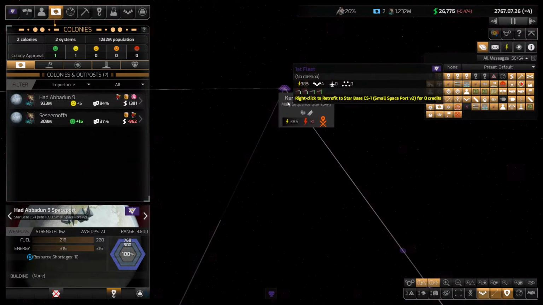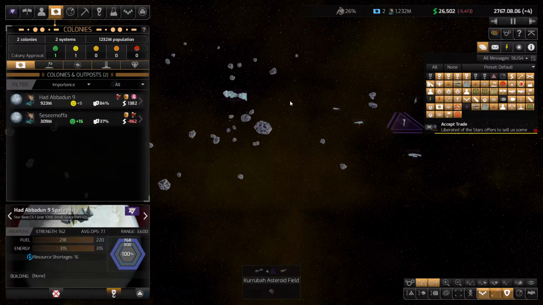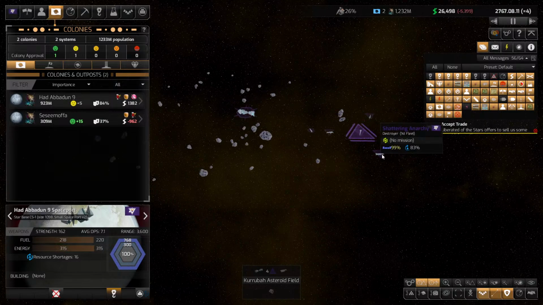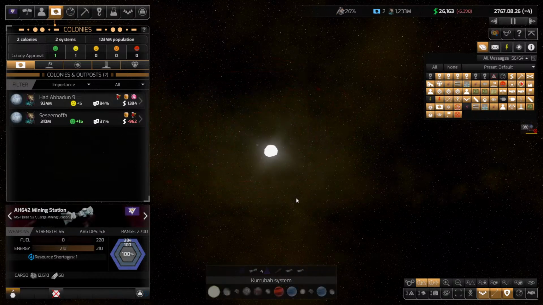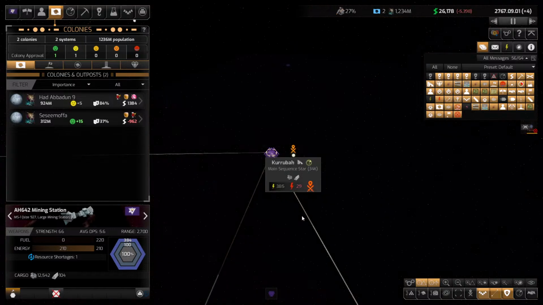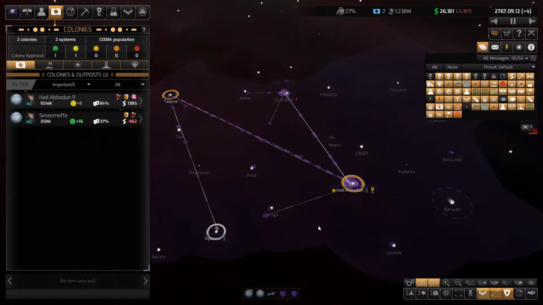Things are calming a bit. I think we're driving off more and more pirates, which is good. And I think our transport ships are actually making it through, which is also good. We need to make sure we keep steady to this.